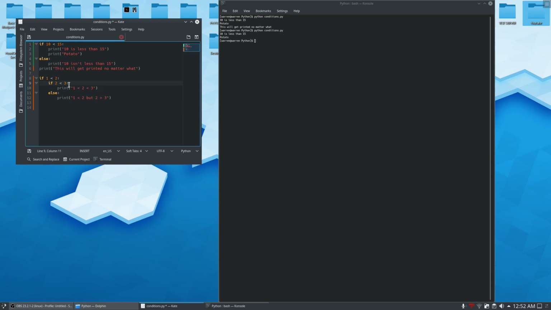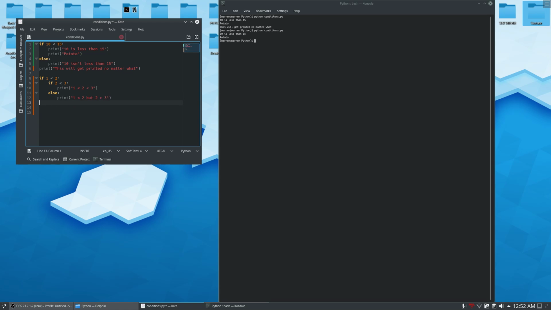So if 2 is less than 3, it'll print out that. Otherwise, it'll print out that. When I say that if 1 is less than 2, that it executes this, I don't mean it's necessarily going to print all of this or execute everything. And if there are more checks, it'll execute the checks, and then it'll keep on checking if there are more if statements and else statements or elif statements. I'll get to elif statements now.